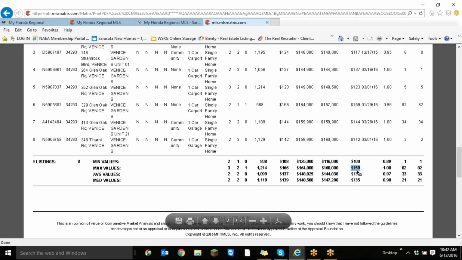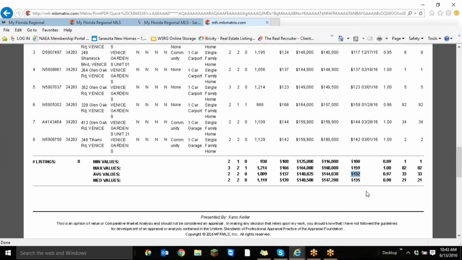152,799. So if I had a very clean property that was renovated, I could probably go for the top of the line, right? For 152. All right. Look at what my average is down here, 132.